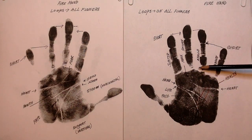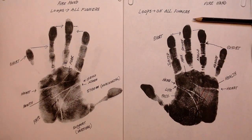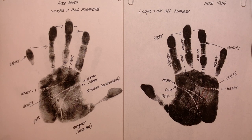We can glimpse at the spacing between. They go with the flow. They don't mind following the crowd. They think being with a group is extremely important. That's the way they're going to live. All right, going into the hand. Let's take a look at this. And I'm glad I did this on a hand print.